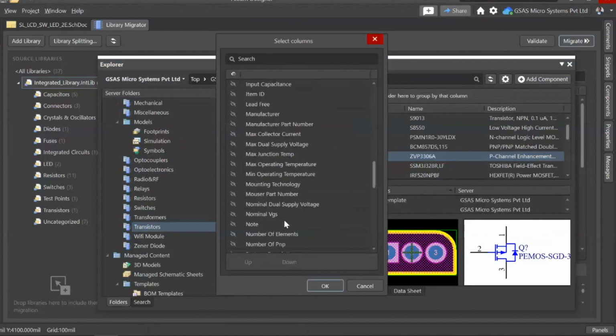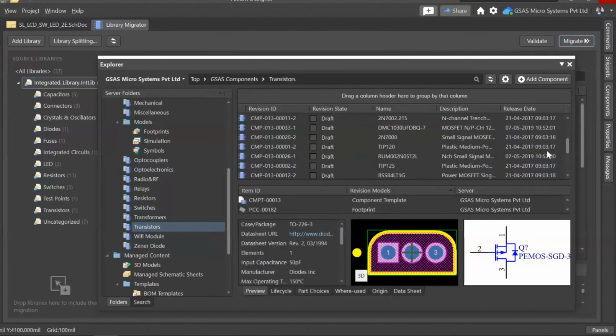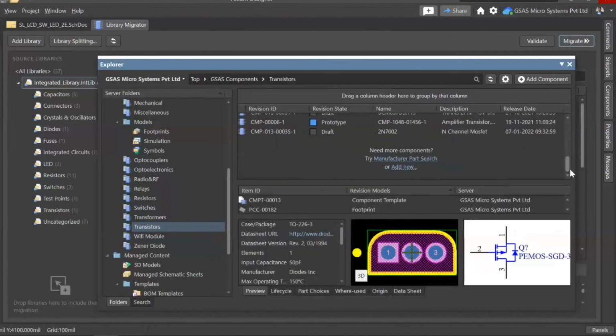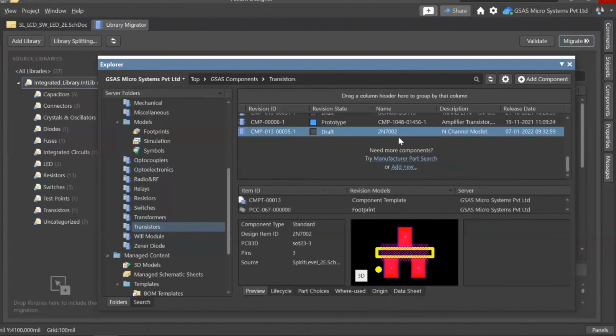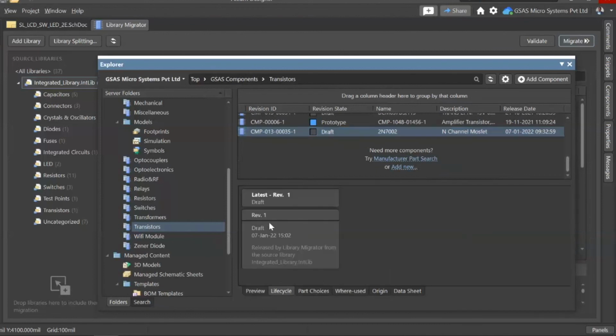I'll try to give a release date. If enabled, you can figure out date by date. See here, this is a particular component which I released today based on the timestamp. Its life cycle is in draft mode, and part choices are not available, so you can add the part choices.